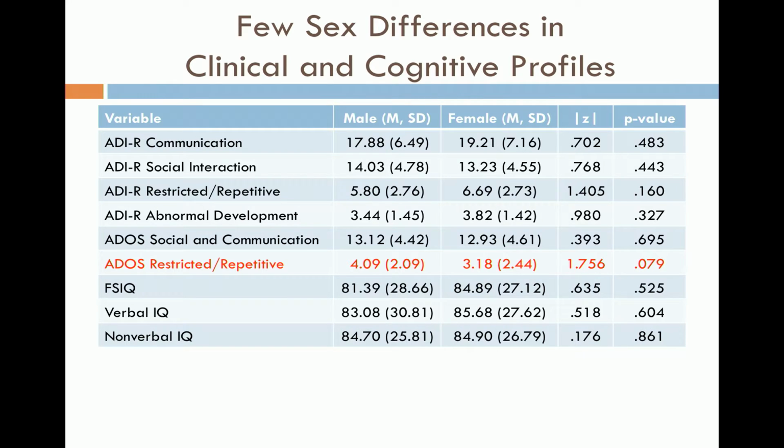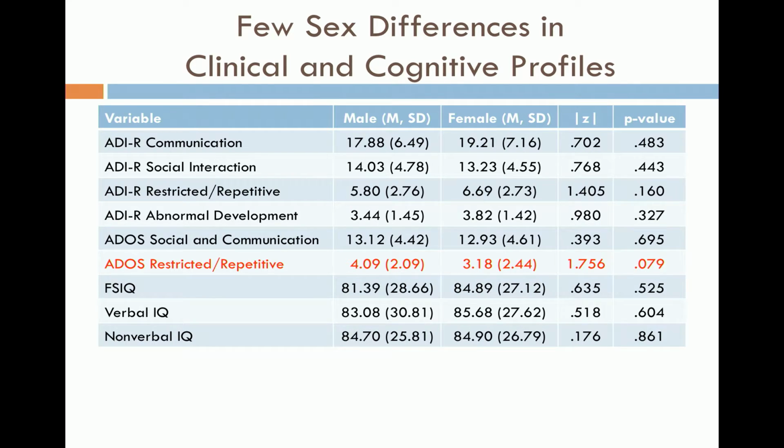So just to give you a little bit of a view here, the ADI-R is the Autism Diagnostic Interview, which is conducted with the parents. So one of the concerns in some of these recent papers pertaining to issues of diagnosis is whether we are getting a socialized bias in how autism is diagnosed, not least by expectations of the parents that are based along sex lines. However, the ADOS is the Autism Diagnostic Observation Schedule that's done by the investigator or the researcher or the clinician to do the diagnosis.